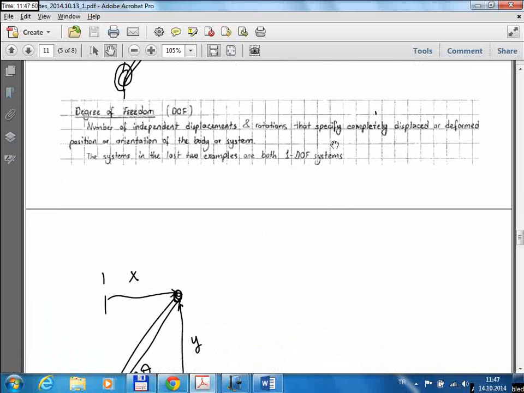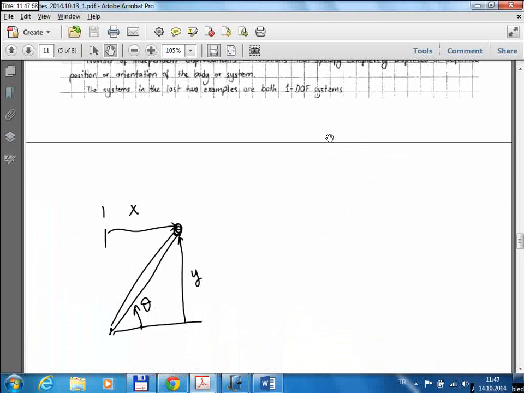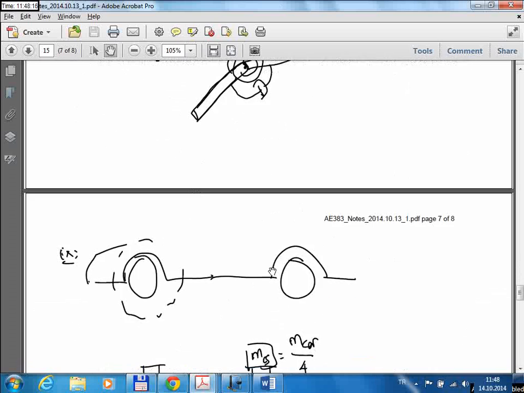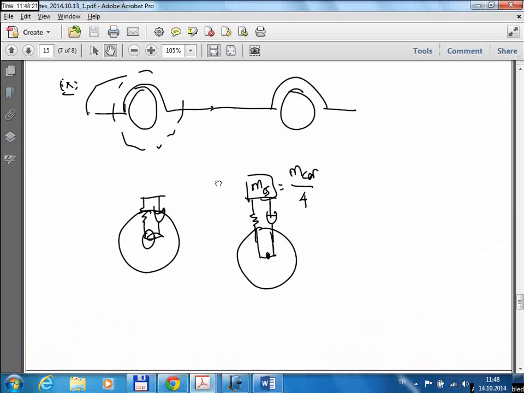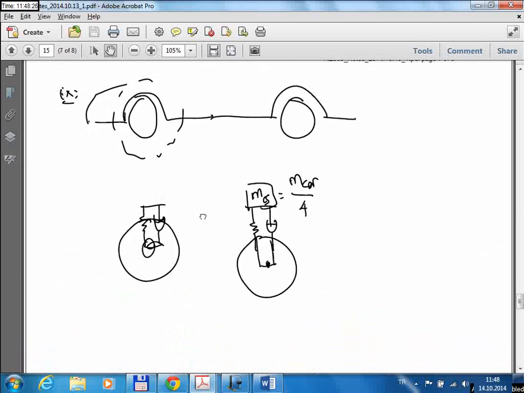So degree of freedom is an important concept, and it basically tells how complex your system is. For a 1 degree of freedom system, you know that there is motion in just one axis, and it is very easy to study. Every time a new degree of freedom is introduced to the system, you need to consider more differential equations, and your system will become more and more complex. And then this was the example I was doing yesterday, but I didn't really have the chance to finish it. So I'm going to start from here.